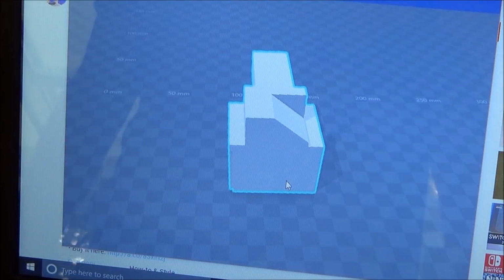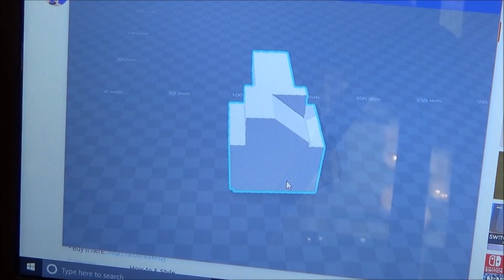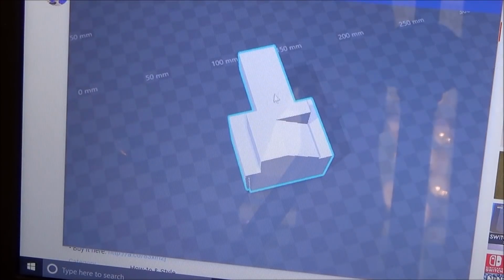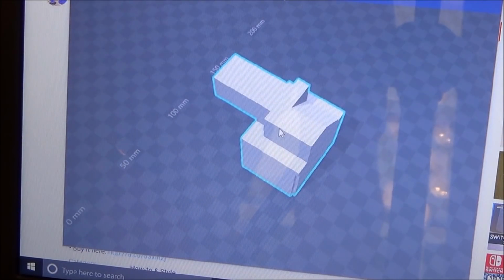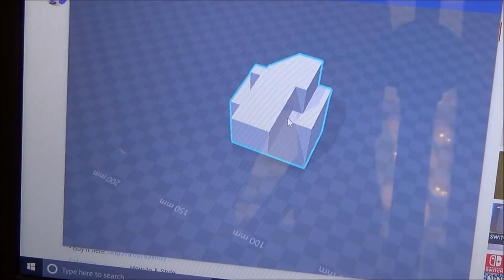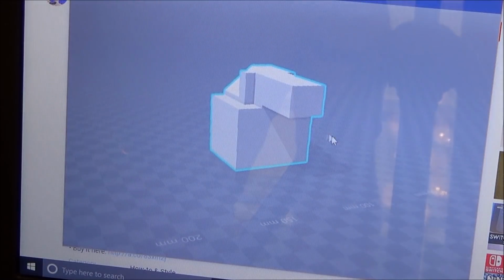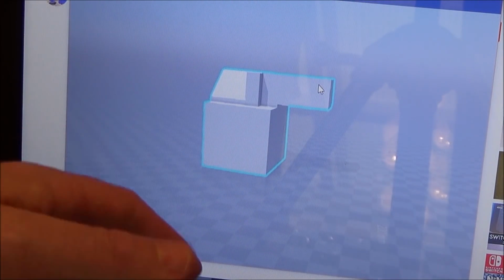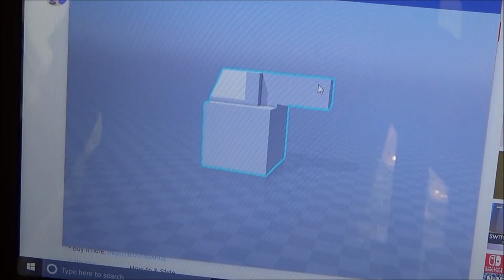But if you've got access to a 3D printer, it's really easy to take these apart. Now, hopefully in the future, somebody will start making these and selling them on eBay and Amazon, because there's going to be quite a lot of demand for them. And if they made a version in metal, it would be absolutely fantastic, because then you know it's going to last much longer and you shouldn't have the same fault again. But up until then, if you have access to a 3D printer, at least you can print your own one.